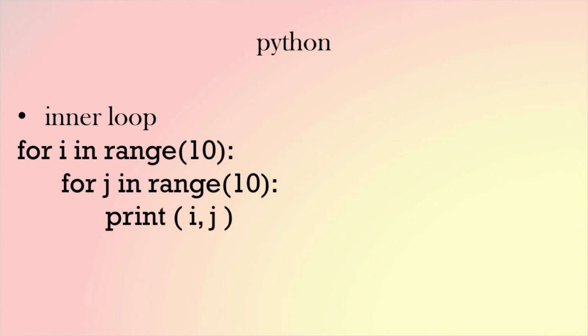So here's an example. If you're not sure how loops work, then perhaps you can run this code, and once you see the output, it might help you understand. So we have the inner loop. J will go from 0 to 9, and that will run 10 times. And I will go from 0 to 9 as well. So we'll basically get a print statement of 0, then 0 to 9, then 1, then 0 to 9, and carry on. So have a look at that if you're not sure. Get that code, run that, and see what happens, and then hopefully you should understand that.